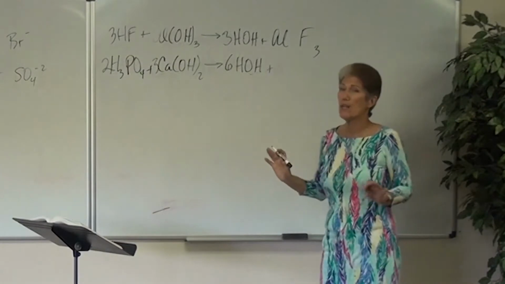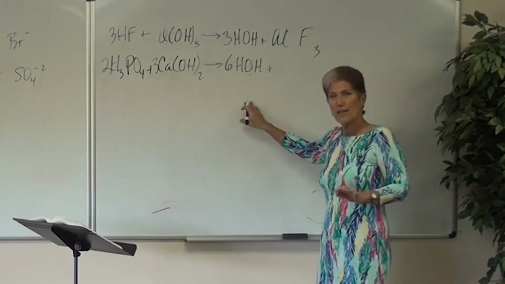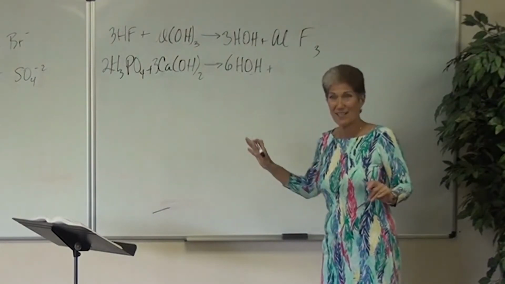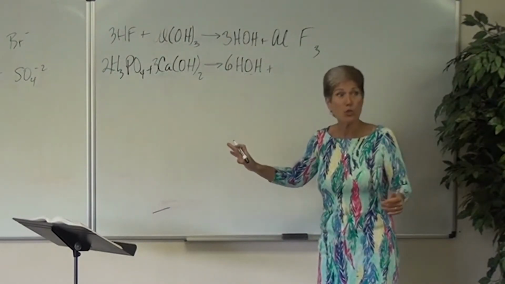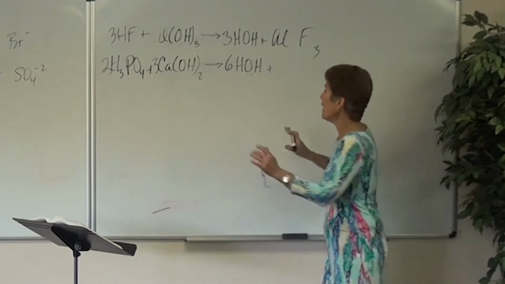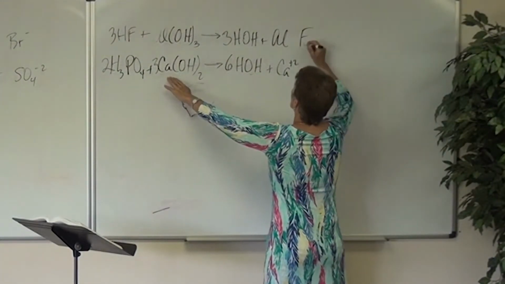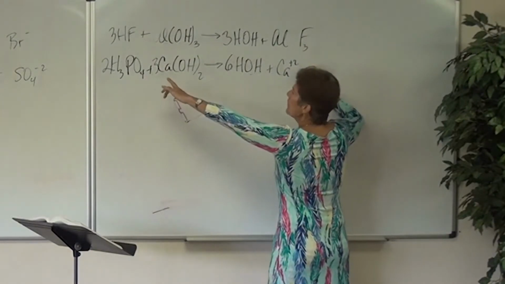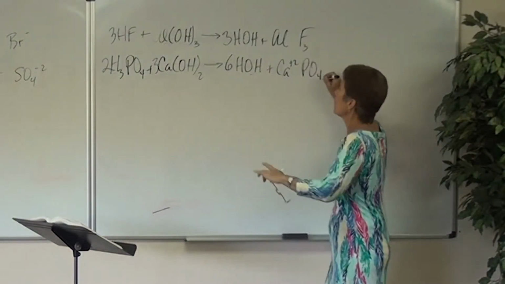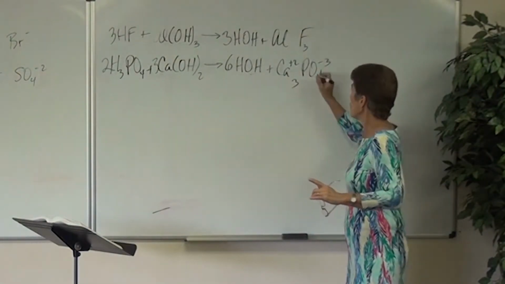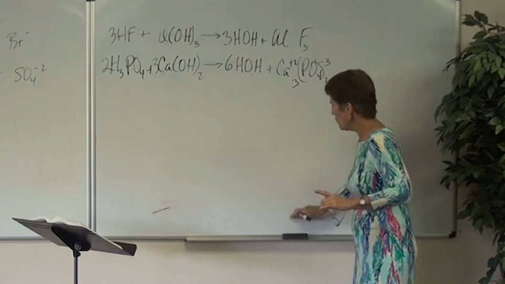Now, if you don't want to do it that way, you don't have to. You can just do water. You make your ion, then go back and balance the whole thing, and that's fine. This is easier in my opinion, but if it's not for you, do it the other way. Okay? Then we have calcium, which is +2. And then we have phosphate, which is -3. So we get our 3 here and our 2 here.